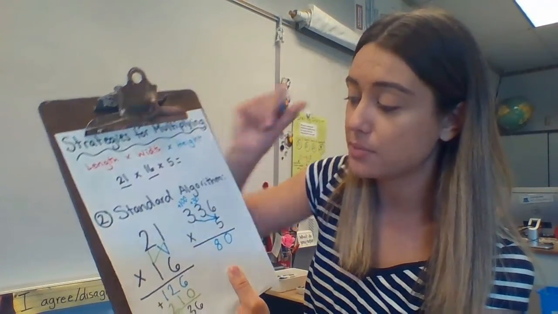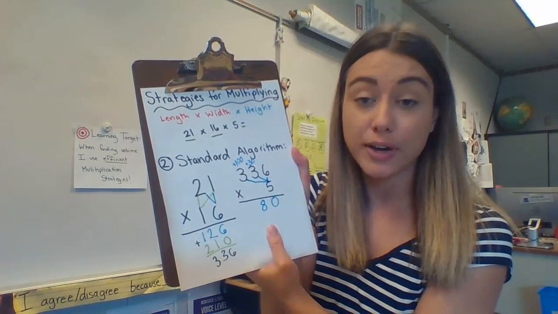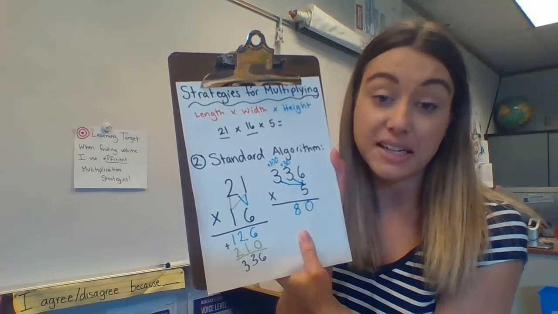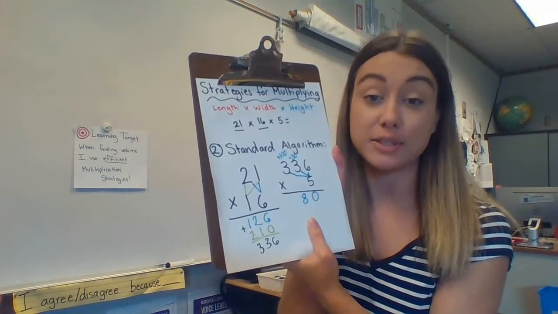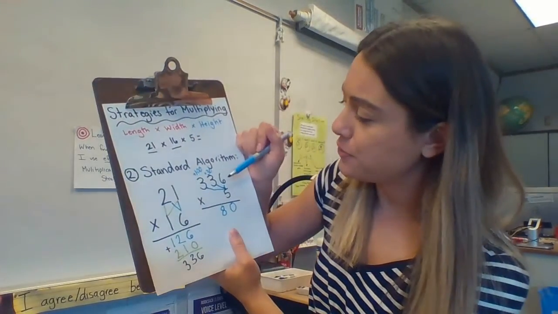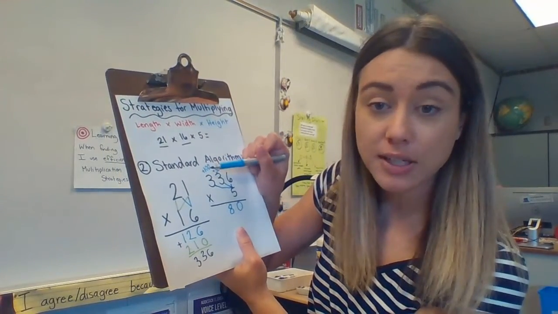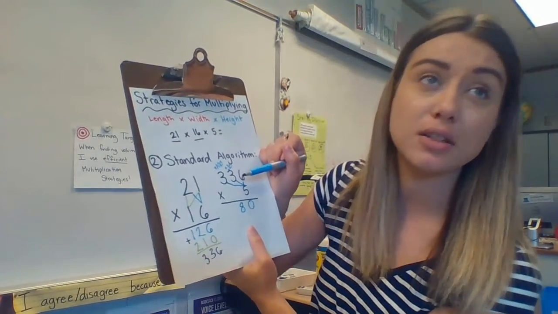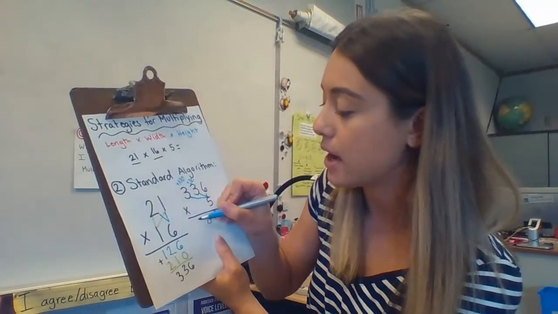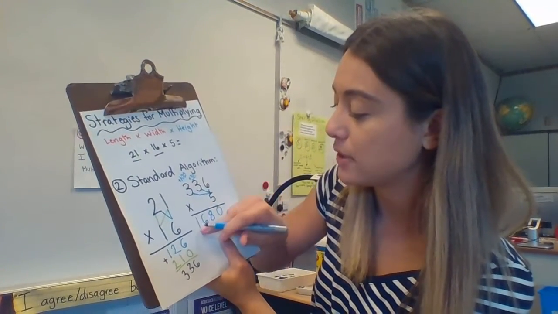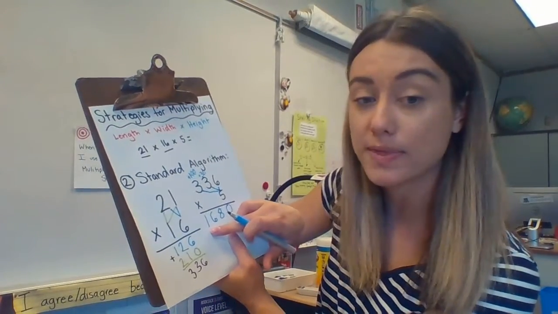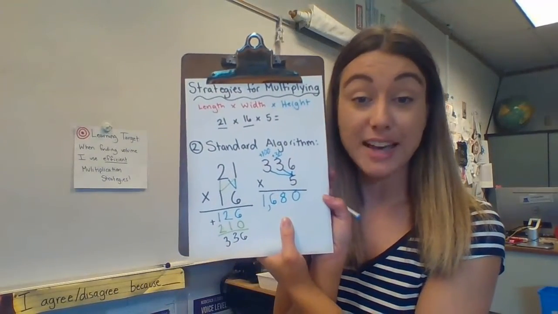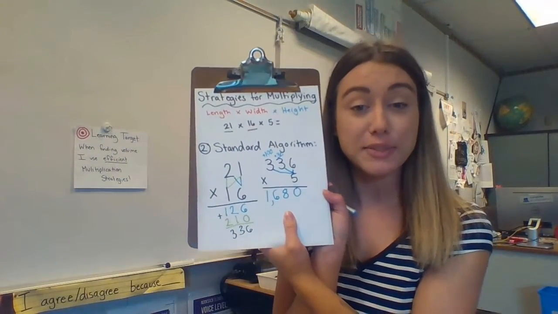My next thing to do is 5 times 300. I know that 5 times 300 is 1,500 because 3 times 5 is 15. So 1,500, but I still have this 100 up here that I have to add. So 1,500 plus another 100 would get me to 1,600. And that fits perfectly in my place value for 1,680. And that would be our answer. And same answer that we got from the time before.